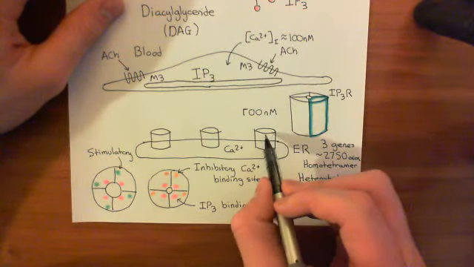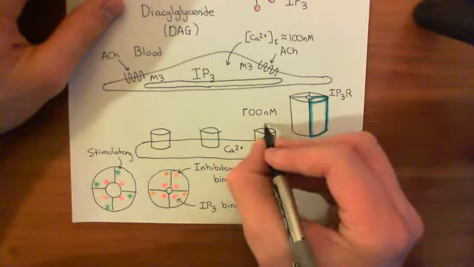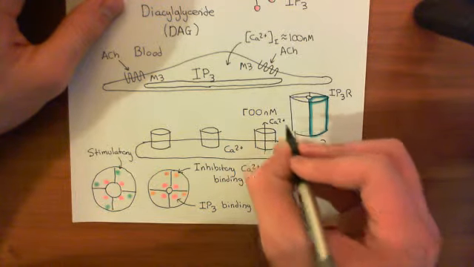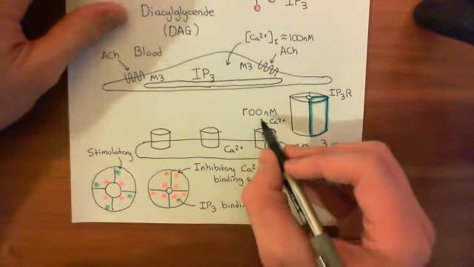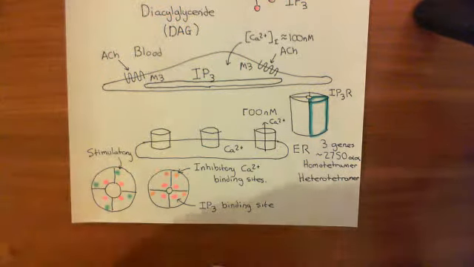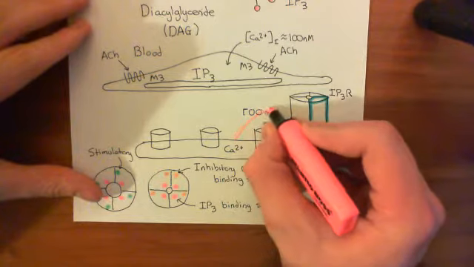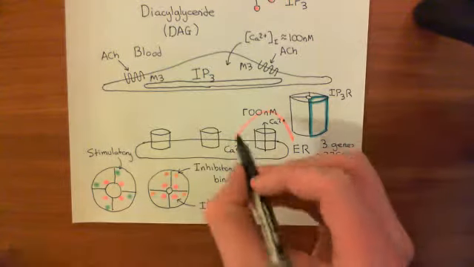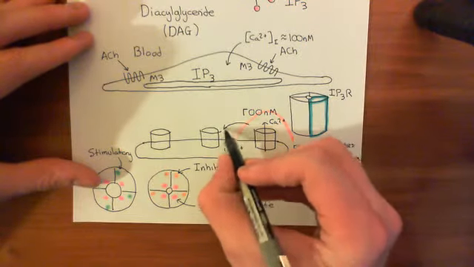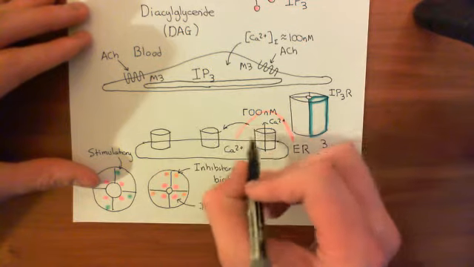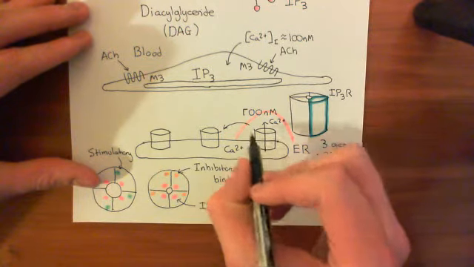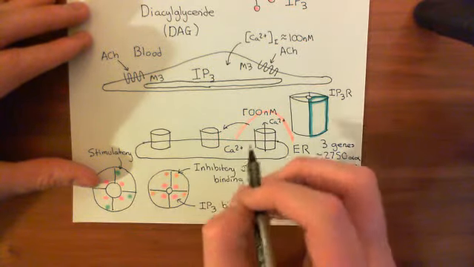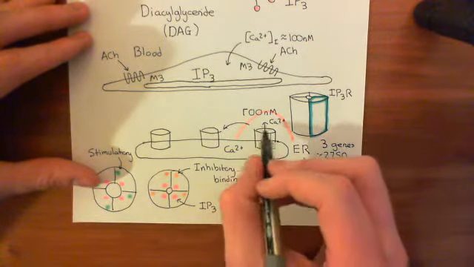That will cause this IP3 receptor to open. So let's say it was this one. It will then open, and it's going to allow calcium to leave, so calcium is going to come out and rise in the vicinity of this IP3 receptor. Now it's going to spill over onto its neighbours. Calcium will spill over from this single IP3 receptor onto all of its neighbours, and obviously I've drawn 3 here, but there will be millions of these things in the length of the endoplasmic reticulum.